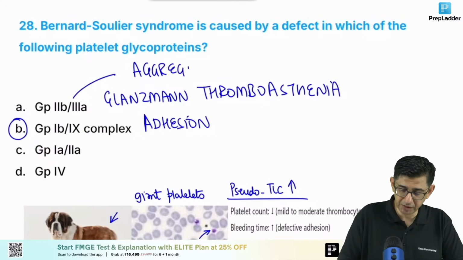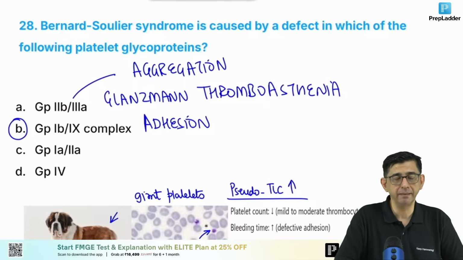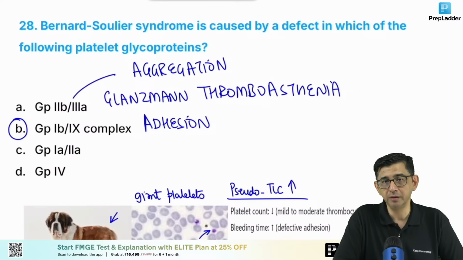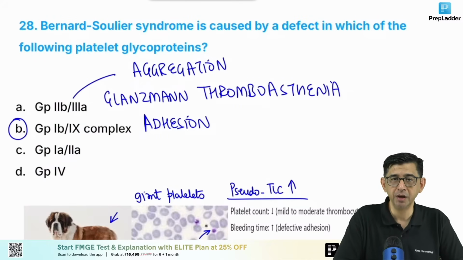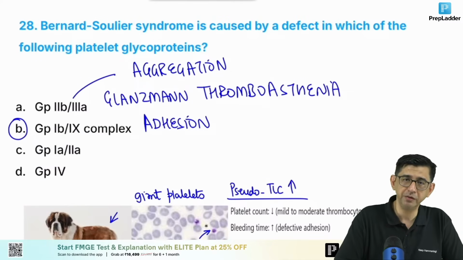We use medicines in cardiology, like drugs such as Cangrelor. They are used in non-ST elevation MI. They are group 2B3A platelet inhibitors. They inhibit platelet aggregation. I'll not get into too much of the pharma of this because we are not doing an integrated discussion of pharmacology at the moment. It is medicine and path that should be done.